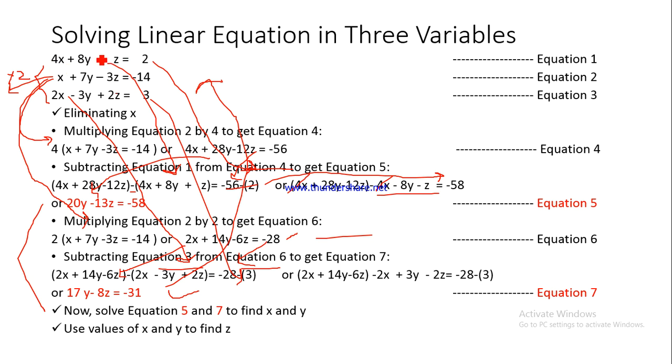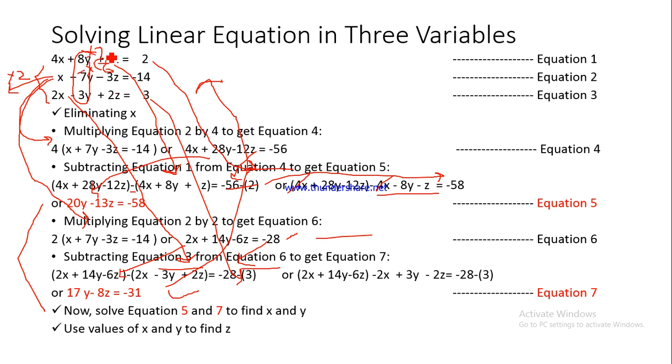Fine. One last thing, we eliminated z in the last instance, and this instance we eliminated x, but we didn't try to eliminate y. Do you know why this is the case? We could have eliminated y, but then it would have been a long drawn procedure. Why? Let's take 8 and minus 7. If we have to eliminate y, then the coefficient should be equal. So how can we do that? We'll have to multiply this equation by 7 and this equation by 8. So this equation by 8 and this equation by 7.